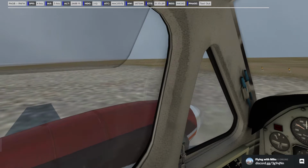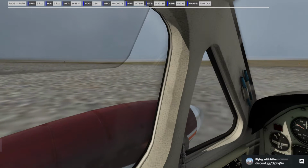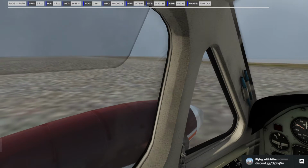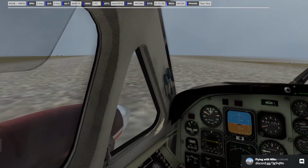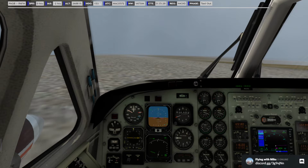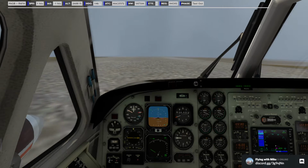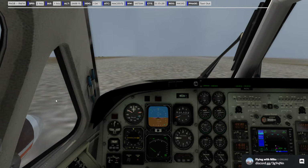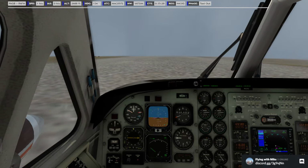All right, so let's go ahead, turn this thing around. Give it some power. Ladies and gentlemen, make sure your seat trays and seat backs are fully forward. Seat belts on. We're about to take off. And thank you for flying with Mike. We've already made our announcement to VATSIM. Let's make sure VATSIM isn't on so they don't catch us airborne. Okay, they are not, folks.